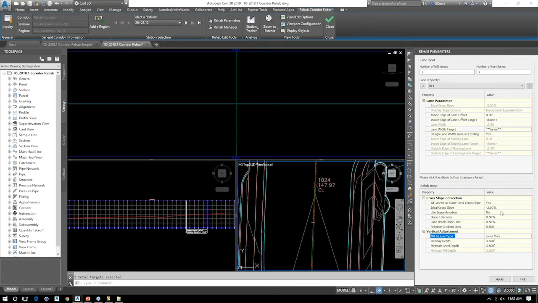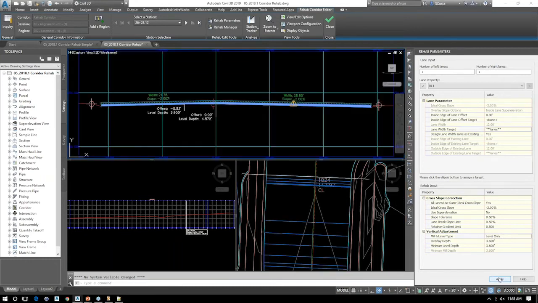And what Civil 3D is going to do, it's going to calculate based on all the different control points where you're going to have this ideal slope, and where you're going to have some of the minimum depths for overlaying and milling and leveling, as well as some tolerances built in for slope tolerance so that it can fluctuate an absolute value between 2.5 and 1.5, as well as a lane break slope limit. So as you're breaking from one lane to the next, what that maximum value is. And then last but not least, a relative gradient limit, which is how much change can happen between two corridor sections, right? It's best to show you rather than keep talking about it.